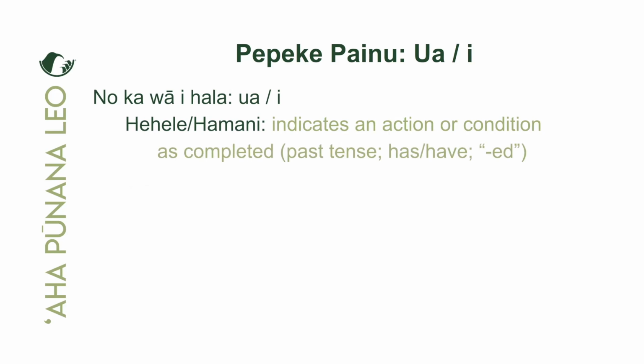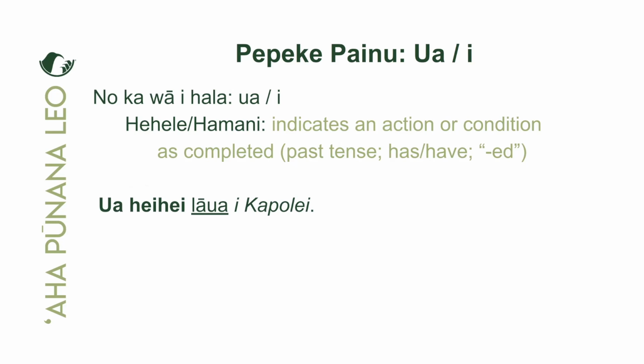Some refer to it as past tense or "have happened," with the -ed at the end: happened, walked, talked, etc. Let's take a look at an example of this one. Ua hei hei laua i Kapolei. Okay, so ua tells us right off the bat that this is an action that has been completed. It happened already. We know this when we see the word ua in the front, in the po'o position.